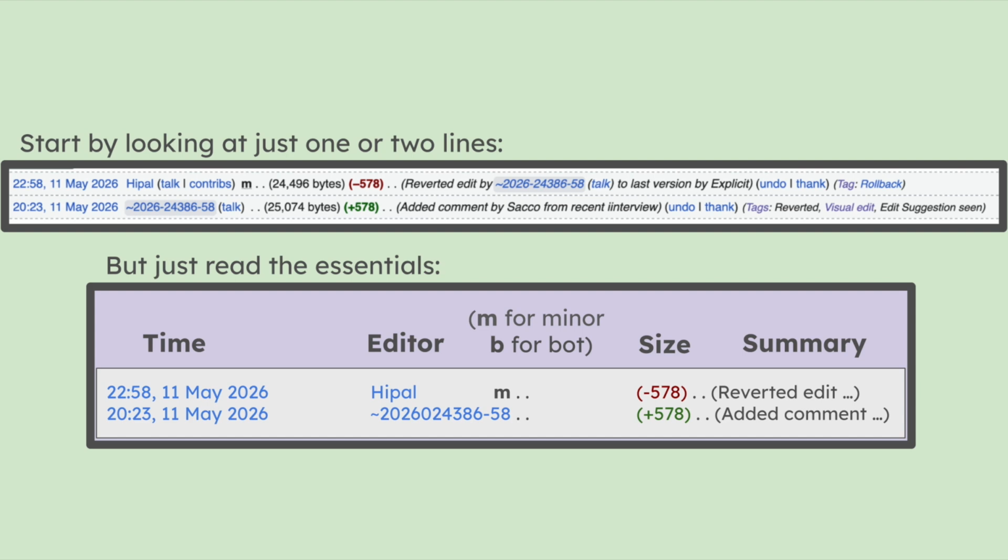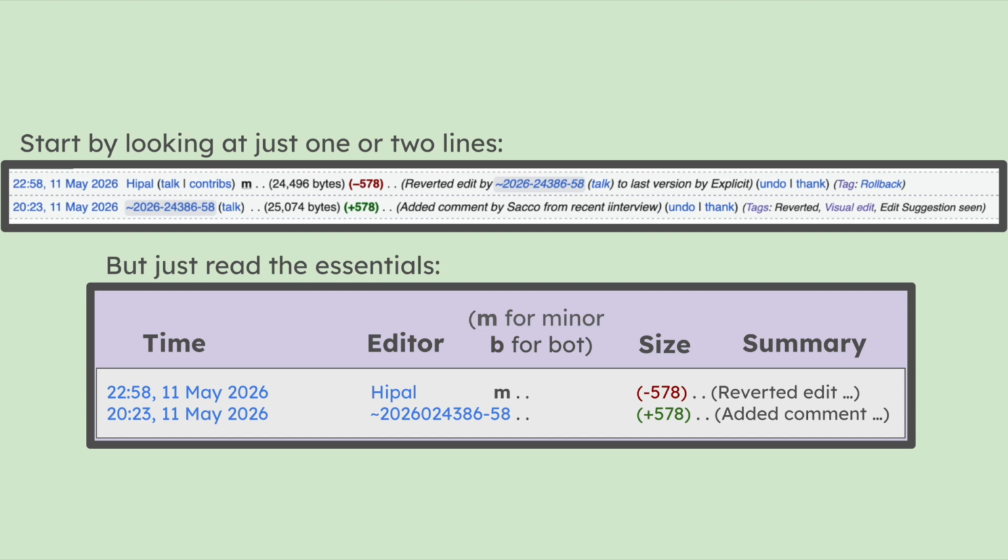Then we get to the size, which I think is one of the most important features of an edit summary. This tells you whether mostly content was either removed or added and how much was changed. So it's purely just a decision about how many bytes of content have been added or removed from the article. It can be a little misleading if somebody is adding and removing a lot of stuff, then the size might work out to a very small number or 0 when really a lot has happened. But for most edits, I find that the size is a pretty helpful description of kind of what the main focus of an edit was. If you have a really big number in size, then you know a lot of change has happened.